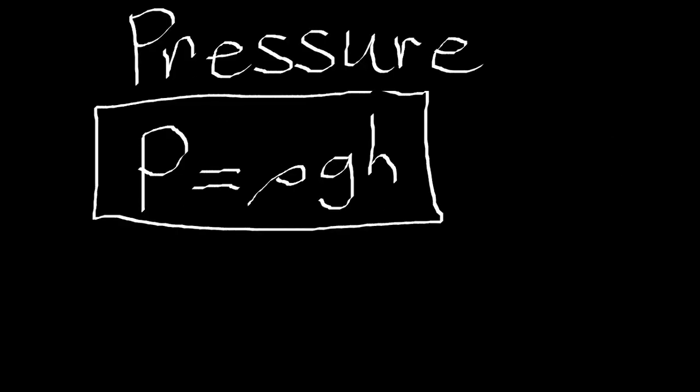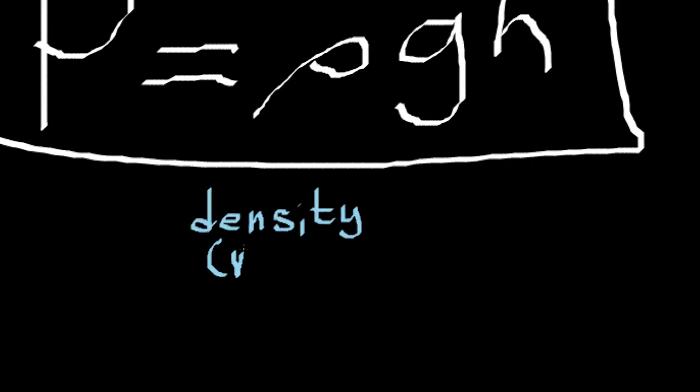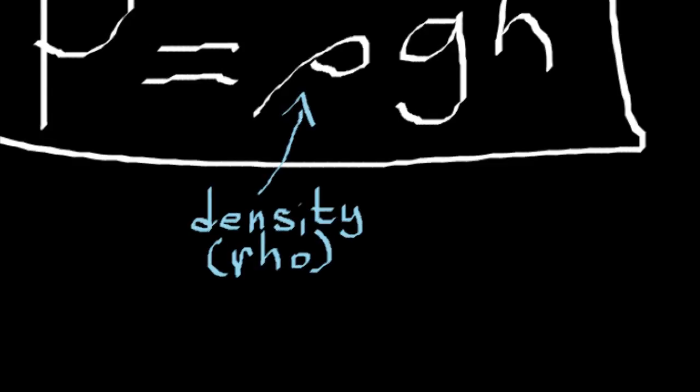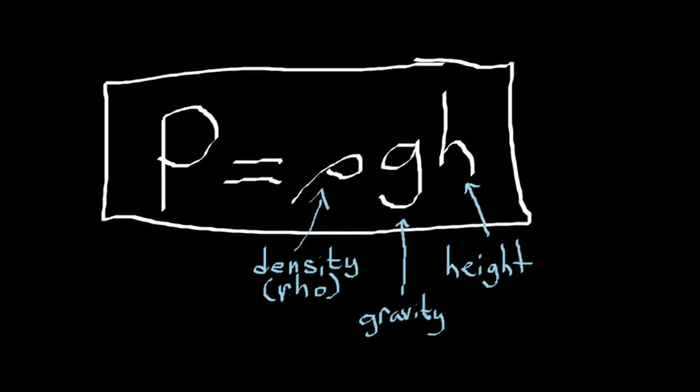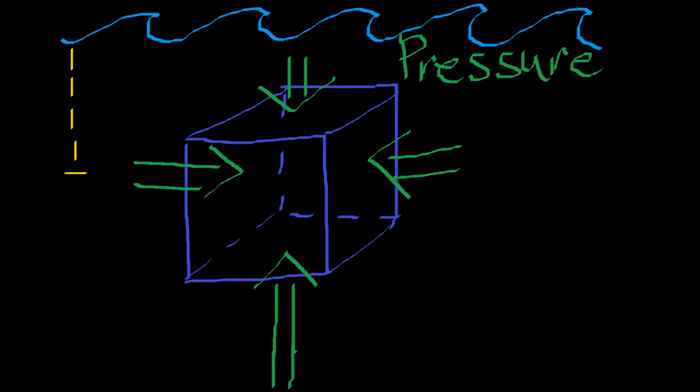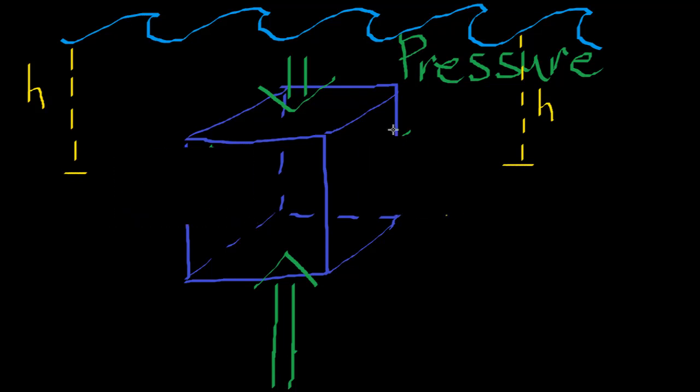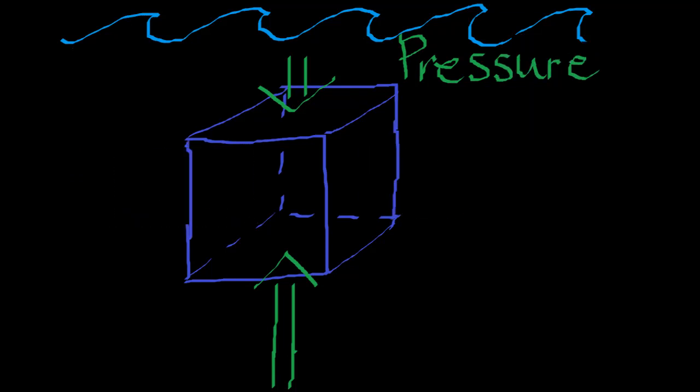Here's the formula for pressure caused by a fluid, and you can see that the pressure changes with changes in the density of the fluid, represented with the Greek letter rho, the gravitational acceleration, and the height of a fluid above the point of interest. For that reason, the pressures acting on the object at equal depths have the same magnitude. If two of the pressures at the same depth are opposite of one another, they cancel each other out. In other words, the object feels pressurized from those forces, but does not accelerate due to those forces. Mathematically, the net force from a fluid is 0 in the horizontal direction.